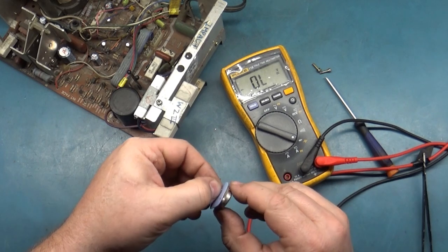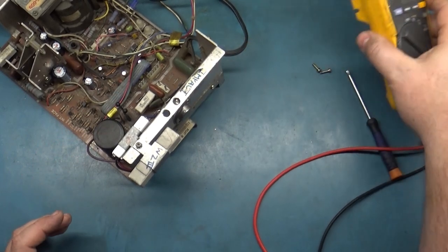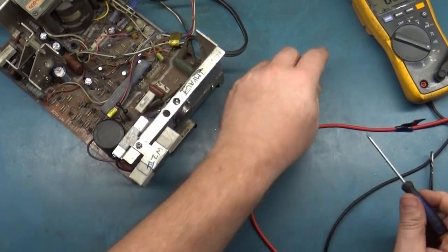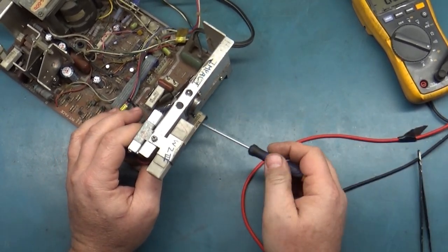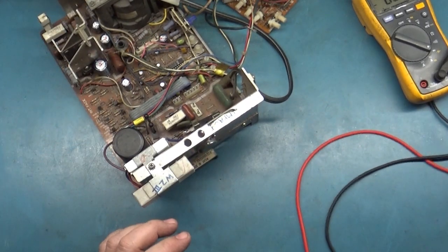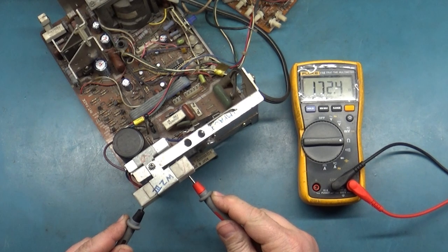Now let's get it in the chassis here. There we go. Screw it in. Doesn't need to be too tight, just snug. You don't want to rip through the insulator. There we go. All right, now let's test our B plus resistor again, and assuming that it's no longer shorted, we got progress. Bada bing.